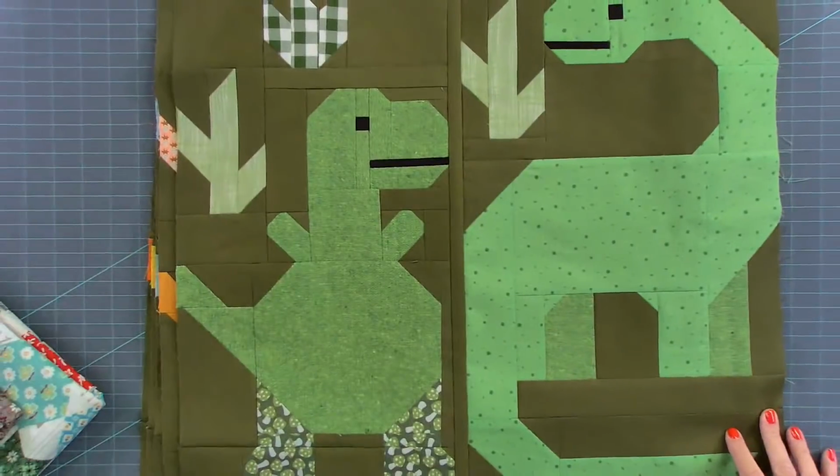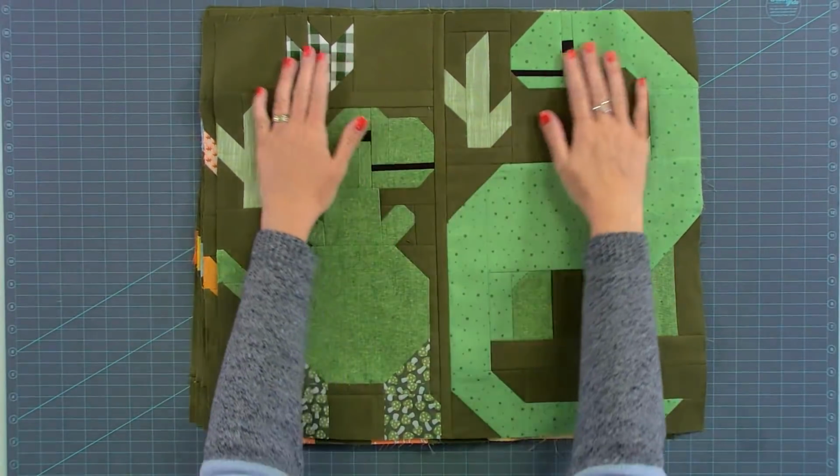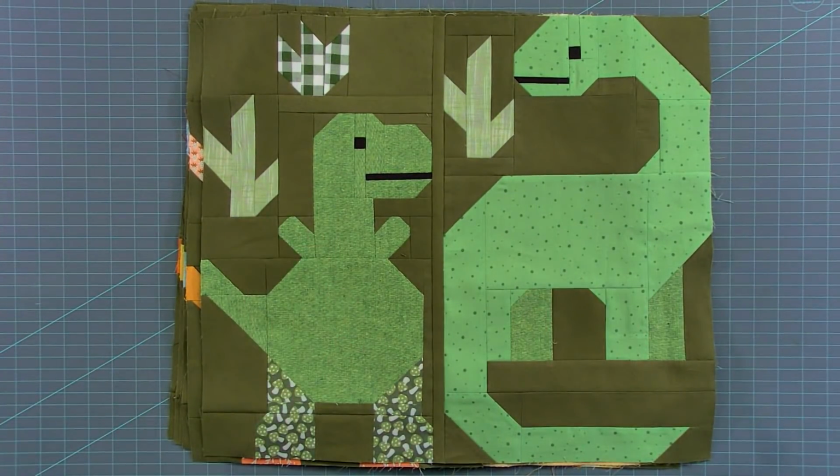Now this next quilt, oh my gosh, don't make me laugh. Okay, this next quilt, this is a pattern called Dinosaur. Elizabeth Hartman is both the pattern designer and the fabric designer.